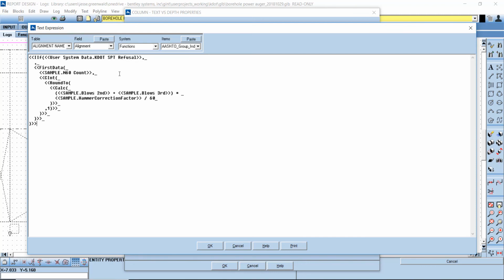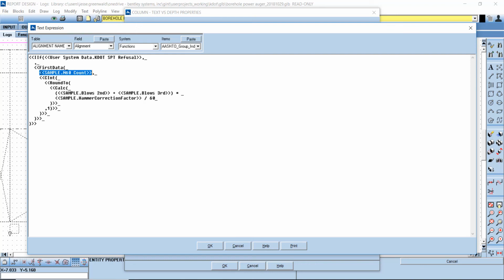So it's basically the same expression, except I inserted this first data function in there. And what that does is that it first looks to the sample table in that N60 count field. And if it has data, so that would be if it's automatically calculated by GINT rules, or if it's hand entered in the past, it's going to plot that.